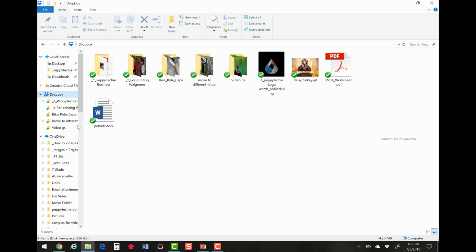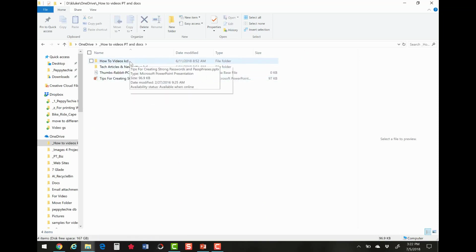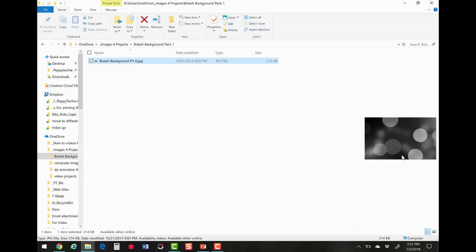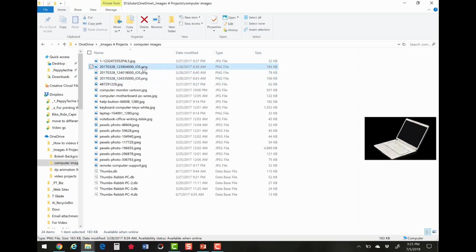Now, here's the difference. When I go to my new OneDrive, which I just updated, everything that is in there is available. It's just on the cloud. It's sort of like you see it when you go to your phone or your iPad or your small device, your tablet. I can see every file that's in all the folders that I have, and it's very quick. And I can come here, images for projects, double click, and I can even see a thumbnail preview of it right here. I have to pay $19.99 for that in Dropbox. It's not gonna happen. And there I get a preview of all my stuff as I'm coming through.